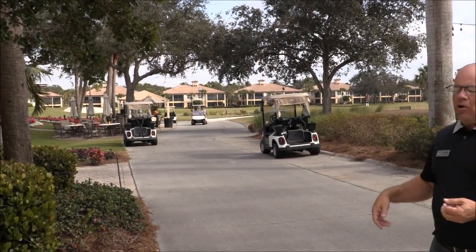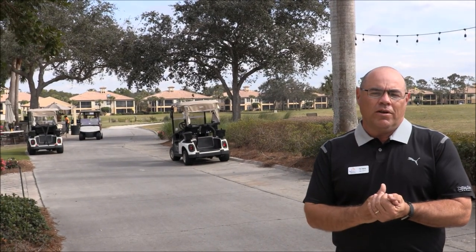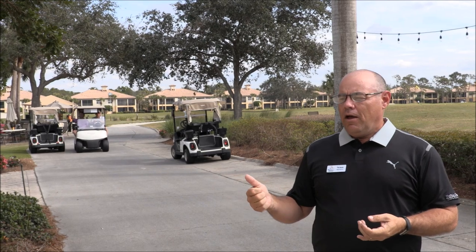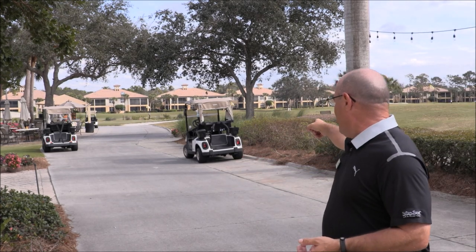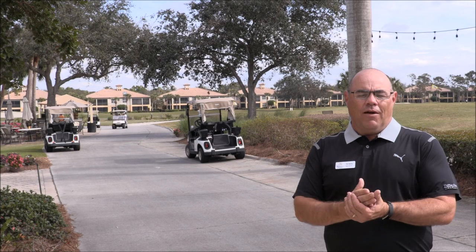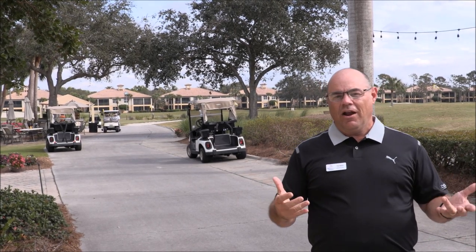A perfect example is what you see here behind me. Carts are coming in, and we also have golf carts that are parked near the curb, and we have other carts that are parked over by the grill area. You have traffic coming back here towards me. You'll see one cart that's parked over here by the curb, another one that's over there by the grill, and those are left there by golfers who are out on the golf course — and all that does is it adds to the congestion in the area.